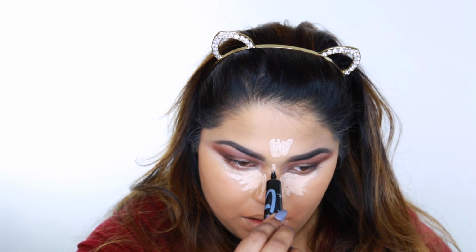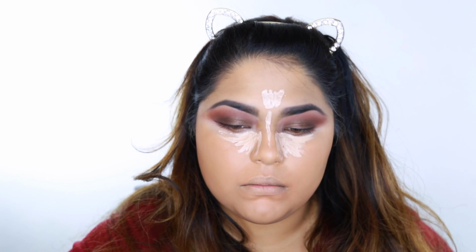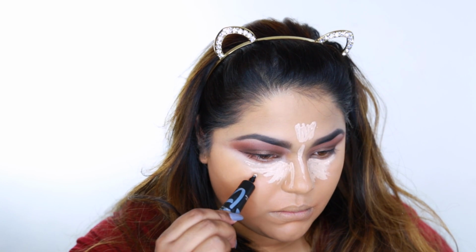I've kind of had this hidden in my drawer of makeup, and I was like, you know what, I'm going to switch it up and use a little bit of a different concealer and see how I like it.